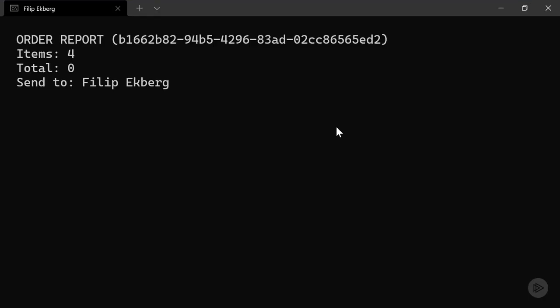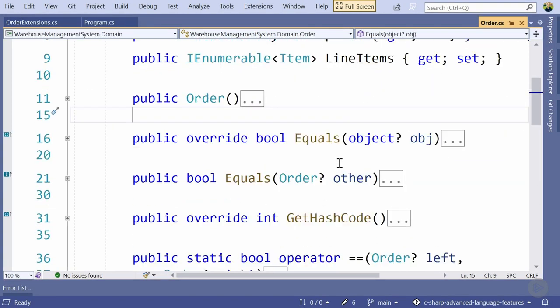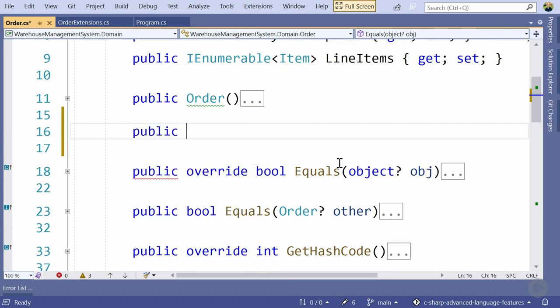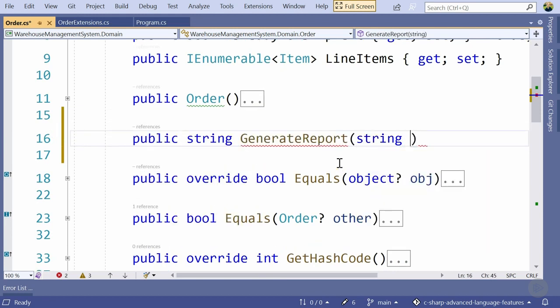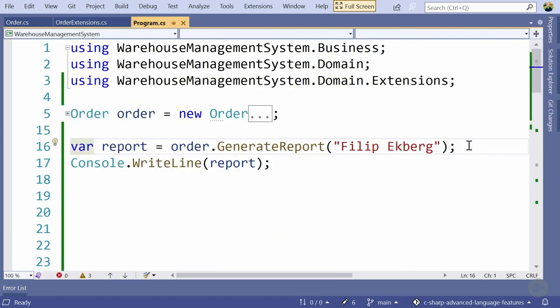What do you think happens if the method generateReport exists on the order class? We can go ahead and try that. Add a method that matches the second overload that accepts a string, but use a different parameter name. After this is added, let's go back to the program. It will now look like there are 3 overloads for this method, although 2 of them are identical, as both accept a string as the parameter.